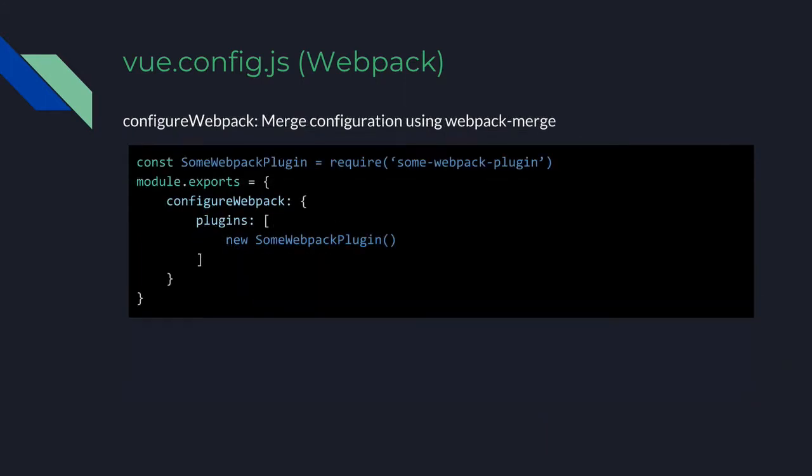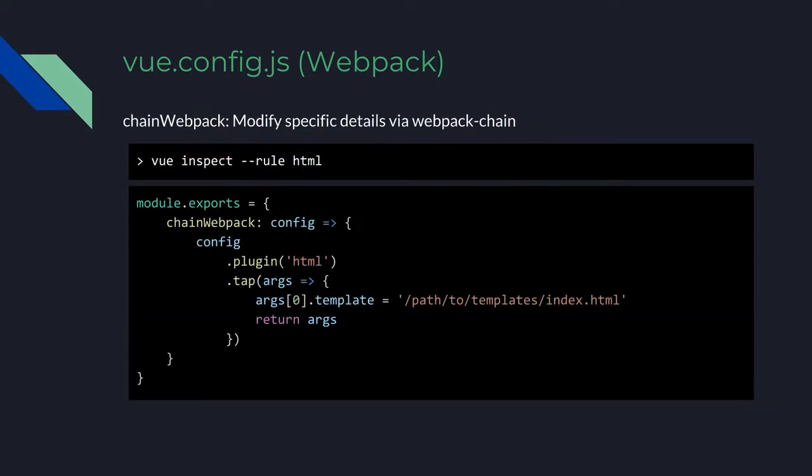So this was configureWebpack. It has its own methodology, and then there's chainWebpack, which is using webpack-chain, which is a pretty common methodology to do this. And so this is modifying one of the plugins that's already installed by default, and changing where you want your index.html template to be found from, right? So it's still just as easy, quote unquote easy, as it was before. I think this is simpler overall.